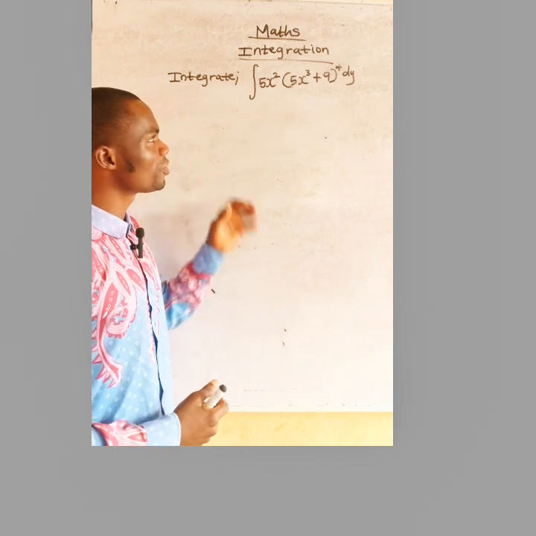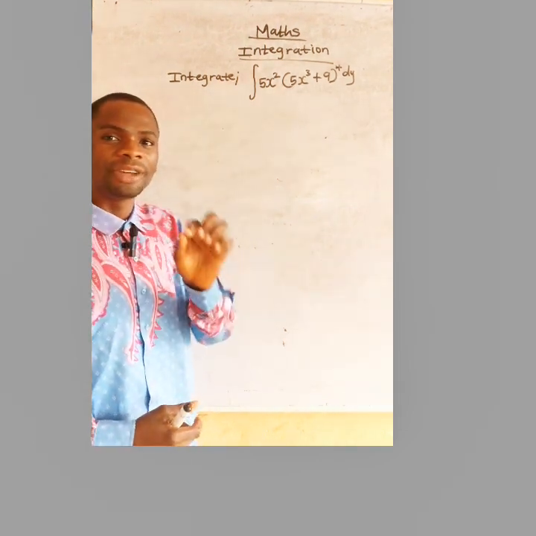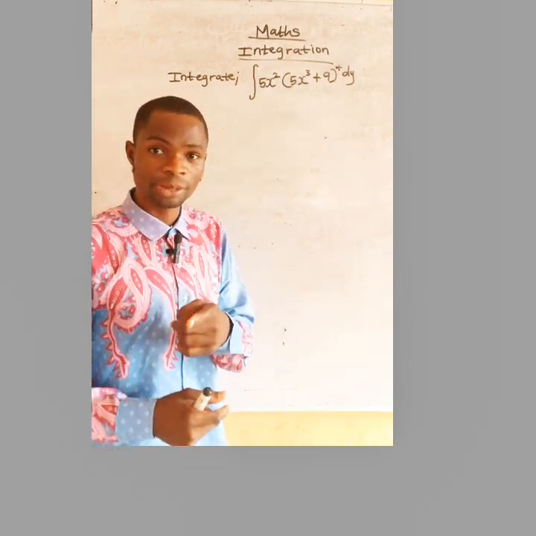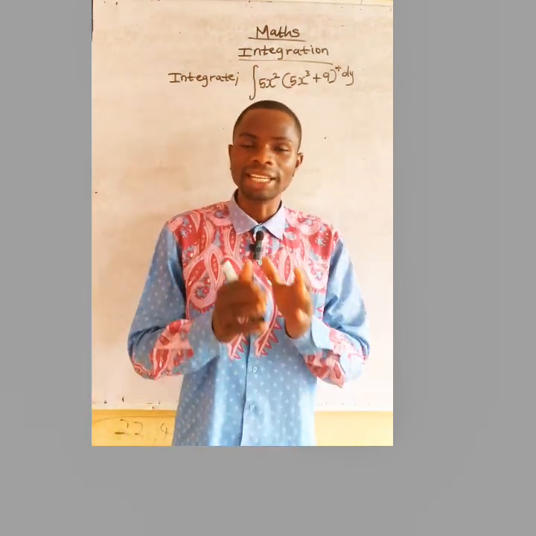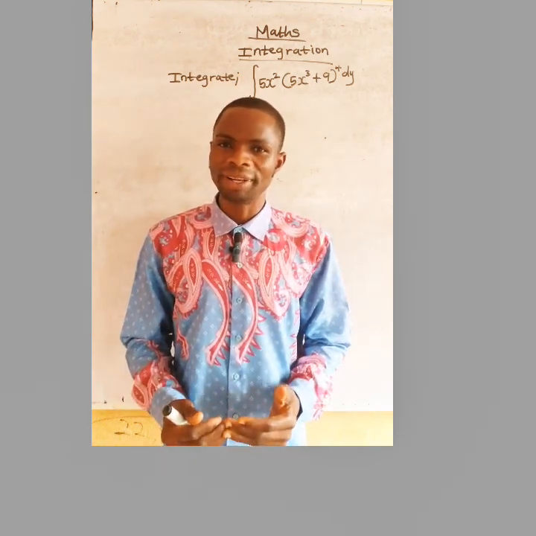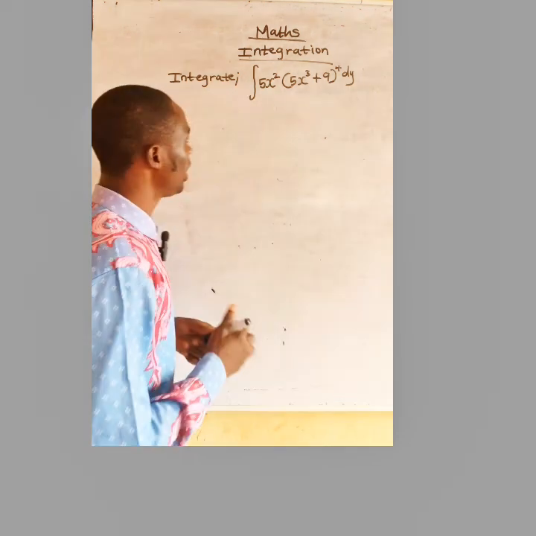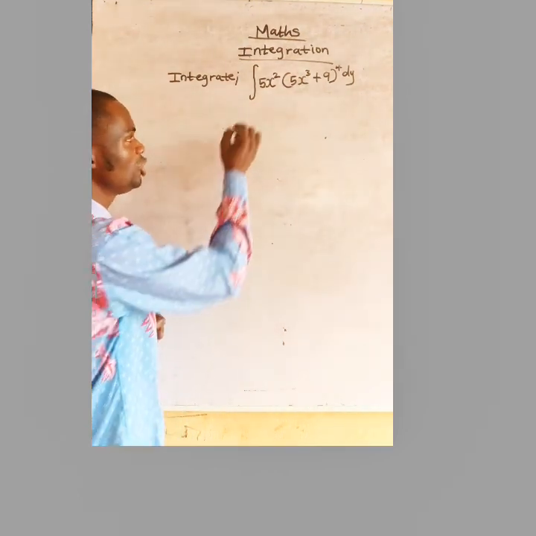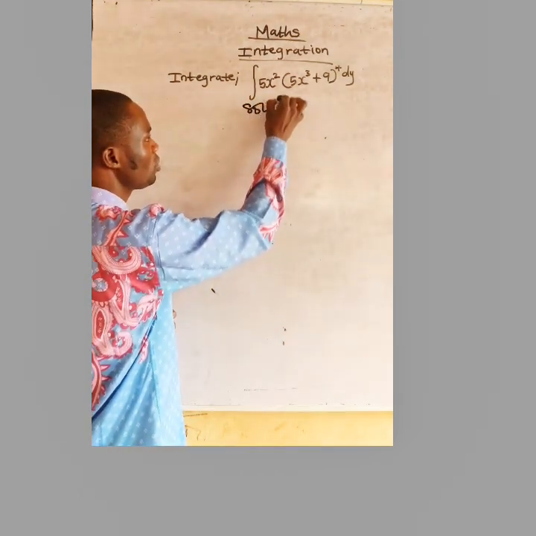Now, when you see a problem like this, there is a principle in integration we need to apply. And that principle is called integration by substitution. How do we need to go about that? Now, follow me. When you see something like this, the first thing you do is to bring your solution.